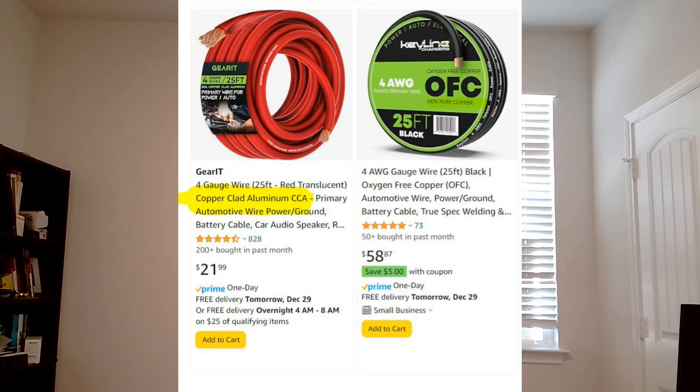Fail number three: incorrect wire size. I've seen this several times where someone will buy a 2000 or 3000-watt inverter and hook it up with 8-gauge wire. You're just asking for a fire — that will heat up like a toaster. That actually happened to me recently on a charger where I was using wire that was too small. A reasonable rule of thumb: 50 amps maximum on 8-gauge wire, up to 100 amps on 4-gauge wire. Make sure you use good quality wire. Look closely on Amazon for the term CCA — copper-clad aluminum — it's not pure copper. It's aluminum wire coated in copper, that's why it's cheap. It's junk. You want pure copper wire.